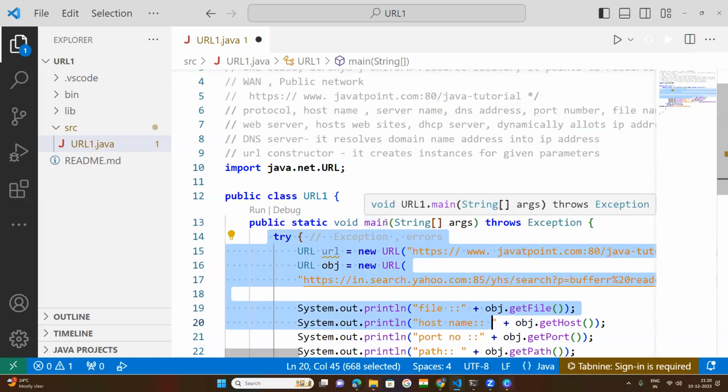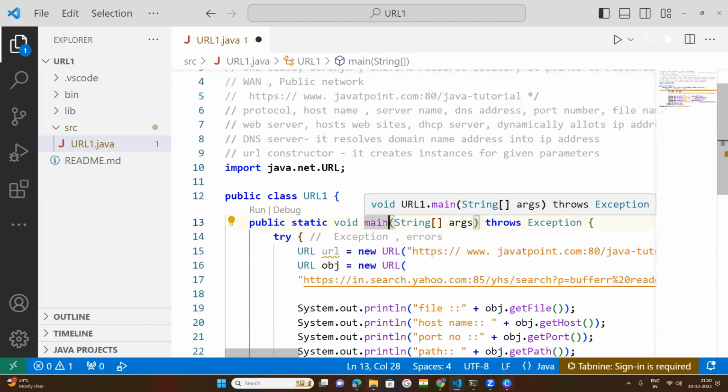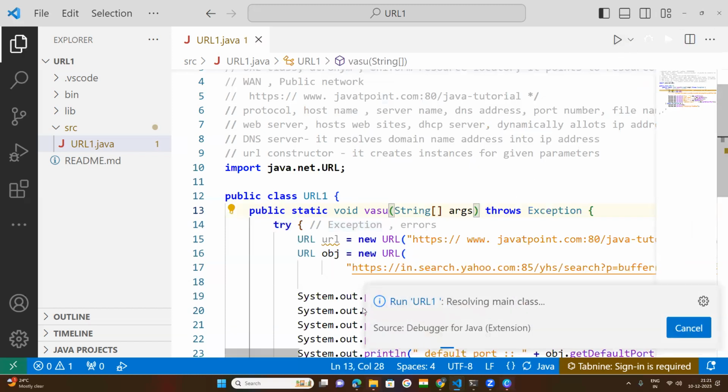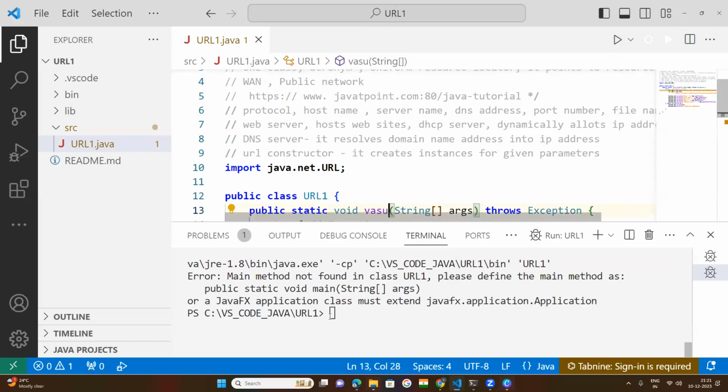If there is no main method, or if you change the name of main, it will give an error. If you run this code, it will simply say the main method is missing, the class must extend Application. Please define the main method.